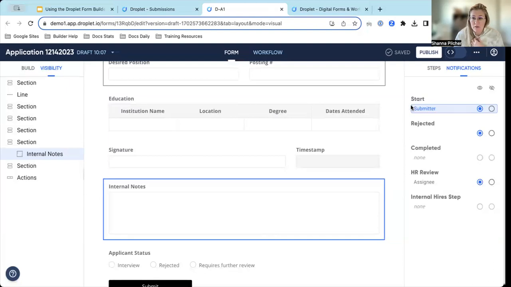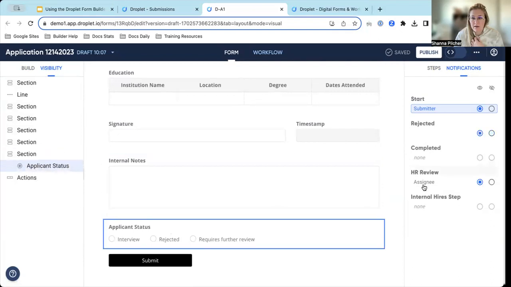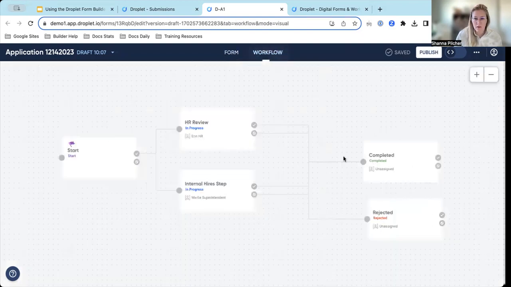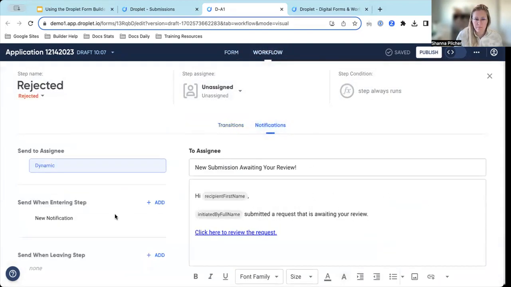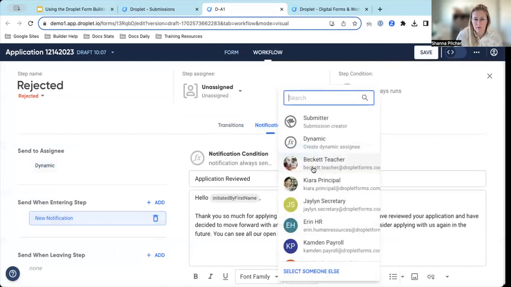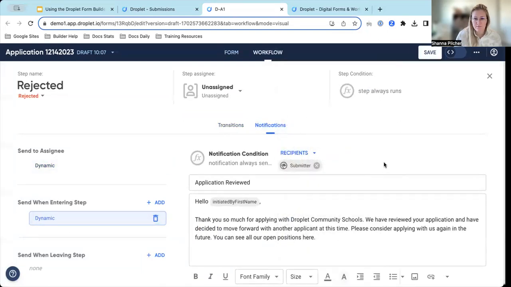So on that notification that's rejected, I'm going to hide that. I'm also going to hide this status. I don't want them to be able to see that if I included the link. And if I save that, which I'm now realizing I did not include a recipient here.